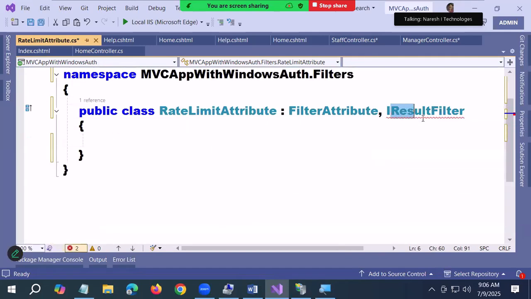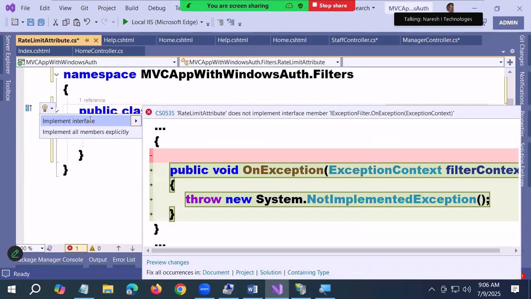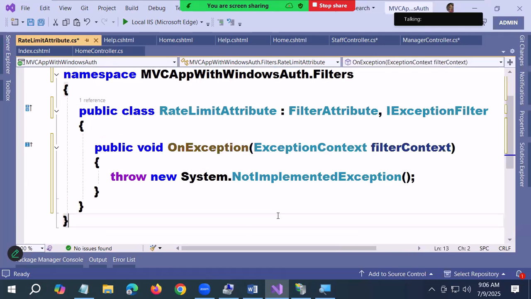Exception. Exception will have only one method. What is that? When an exception occurs, OnException. For the authentication filter, two methods are there: OnAuthentication and OnAuthenticationChallenge. OnAuthentication executes every time a request comes.